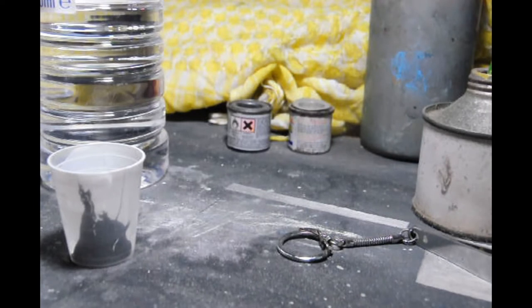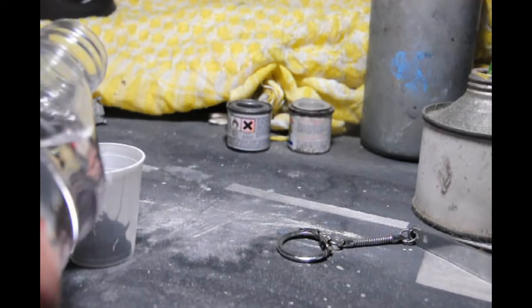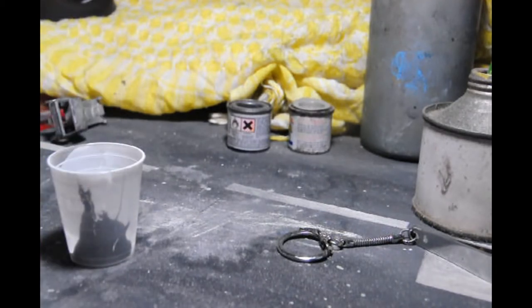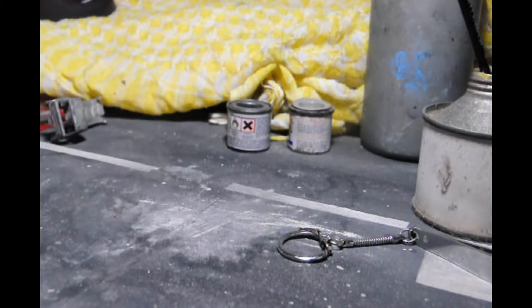Ta-da! Yeah, so solution was made really when I saw the oxidizing. Now then, I'll get a bigger brush for mixing that in. Now hopefully it will mix good. I've never tried Revell with Terp, so it's looking like it's mixing okay.